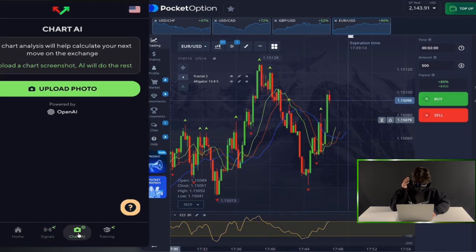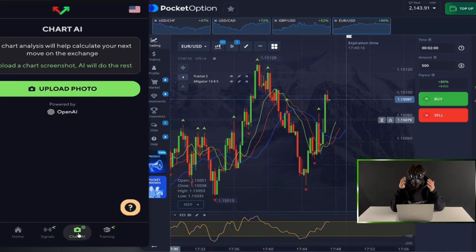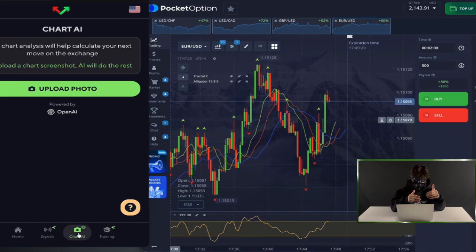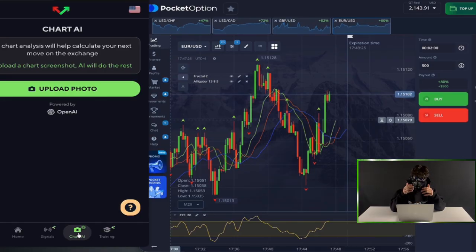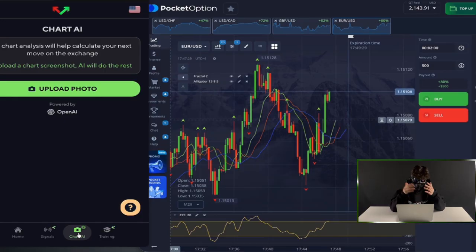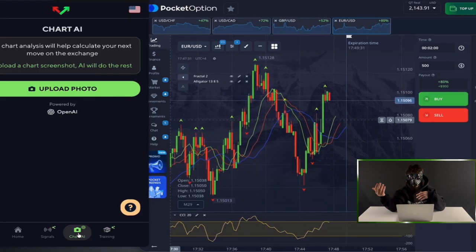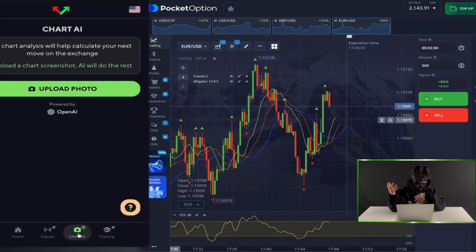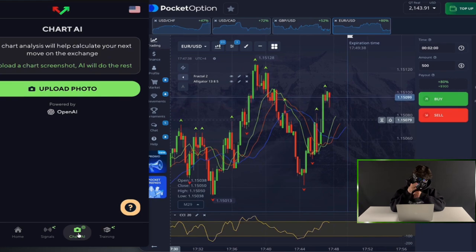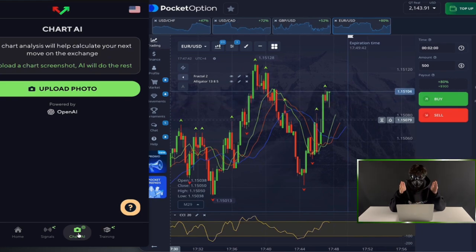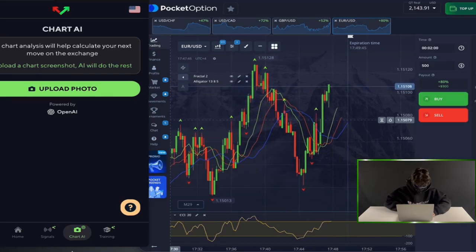We also have a really cool and helpful feature where you simply take a screenshot of the current market and then easily upload that screenshot to our bot to receive a detailed analysis of the data. And our bot, based on ChatGPT, analyzes market data and advises you on when it's best to open a trade, or maybe wait, whether the market will move up or down, and also the trade duration. But I'll repeat myself, we won't be using that in this particular video. If you want to try it yourself, you already know exactly what you need to do.